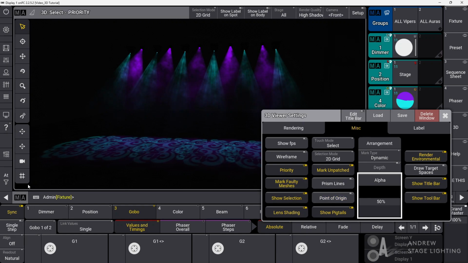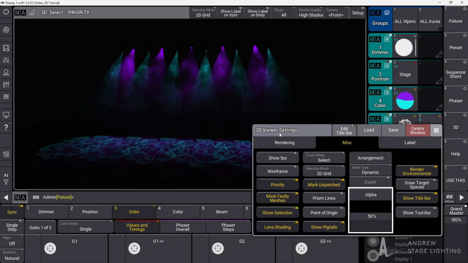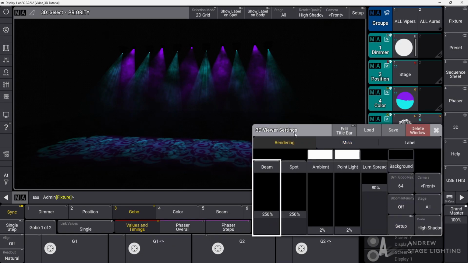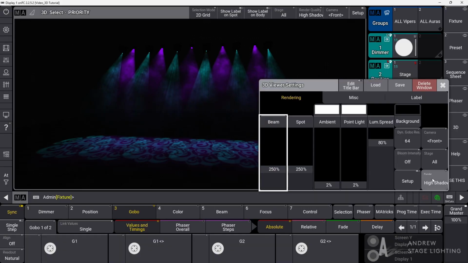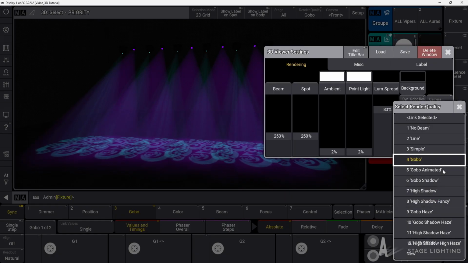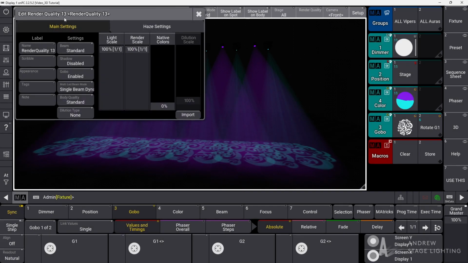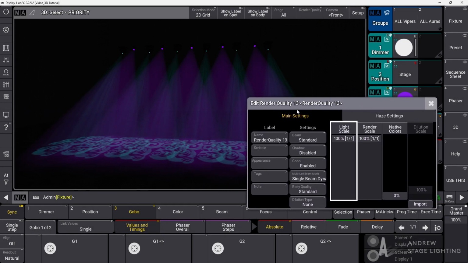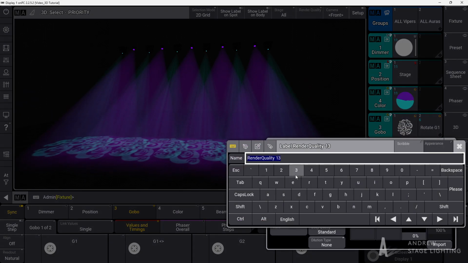To hide all of this tool on the left side, just click show toolbar, and this is basically what you have. Right, so today we will try to work our way up all the way from a simple gobo and create our own render. Hold your click, go down, and then go to new. Here you will see all of the settings to create your own render quality. So let's just say realistic fizz.